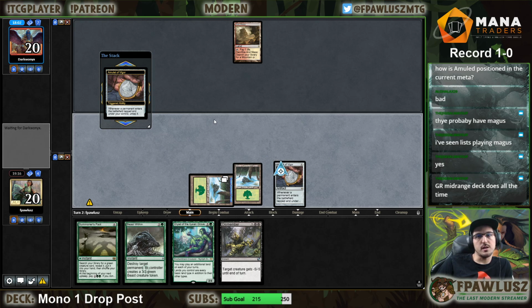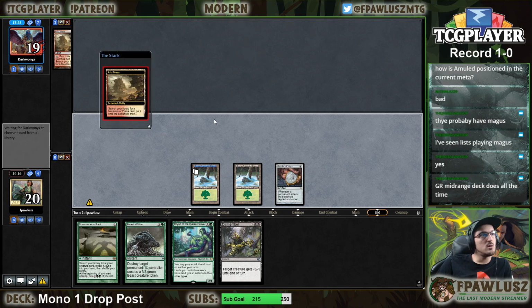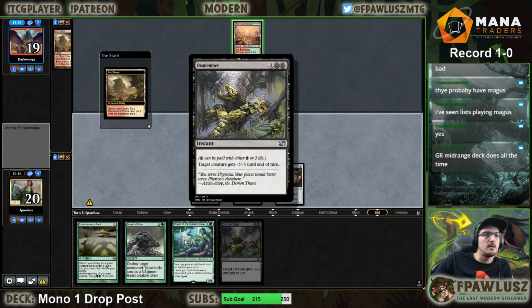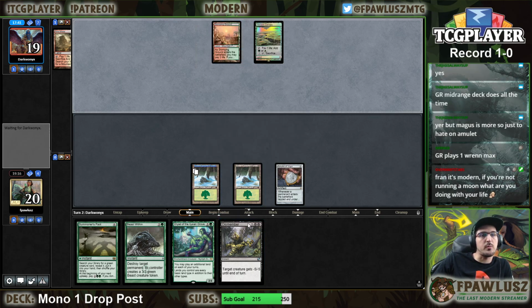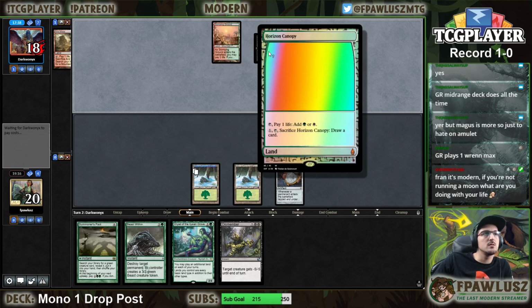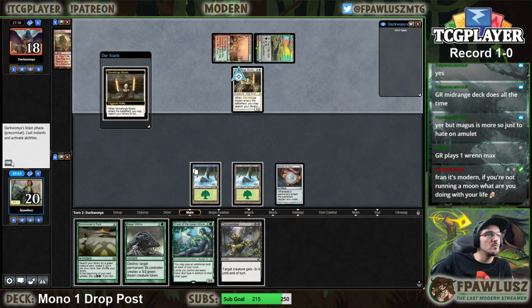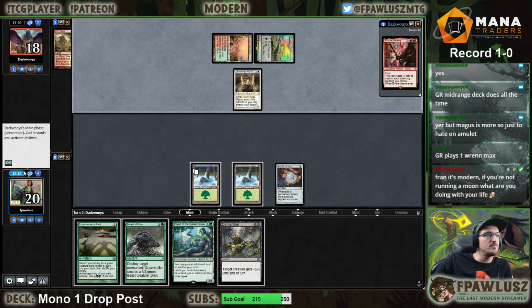Green-red mid-range deck does that all the time. Yes, but that's a 2-color deck, right? It's not a 3-color deck. And I'm saying I'm playing around Magus. Like I sideboarded with Magus in mind. Right? I understand what you're saying, and I'm considering it. But look at my opponent's mana base. If you look at their mana base, it doesn't strike me as a Magus of the Moon mana base, you know.